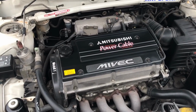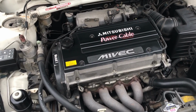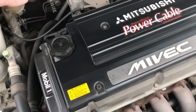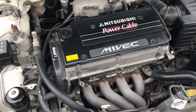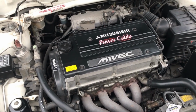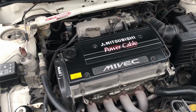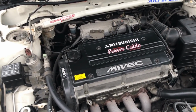I did ask the owner if the car has been modified in any way, and he didn't do any modifications himself. He got it as you see it today. It does have aftermarket suspension parts, also aftermarket exhaust. It does have an interior roll cage, and I didn't get any good view of the interior, and I didn't get many details of the modifications. But you know, when you see someone in a shopping centre car park, you're not really going to get down to the nitty gritty.